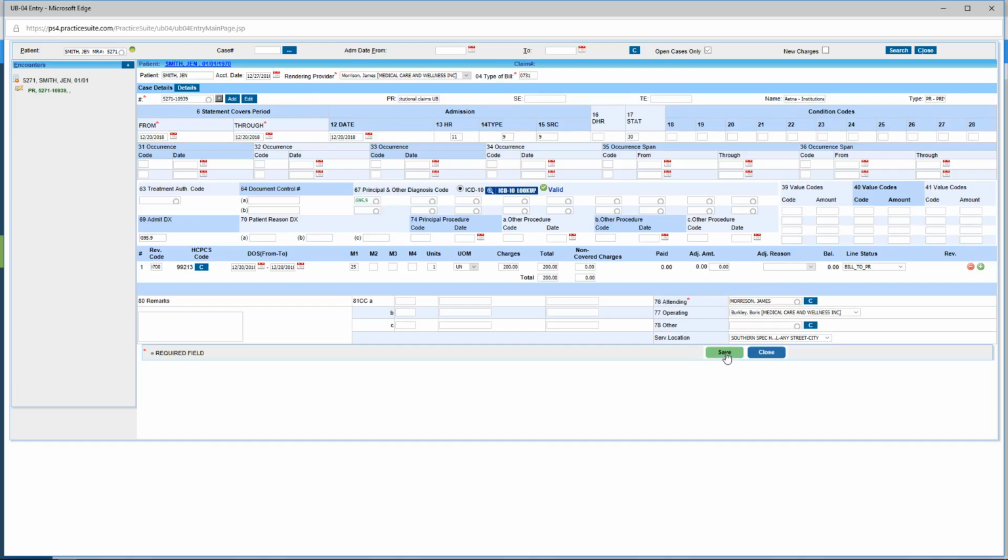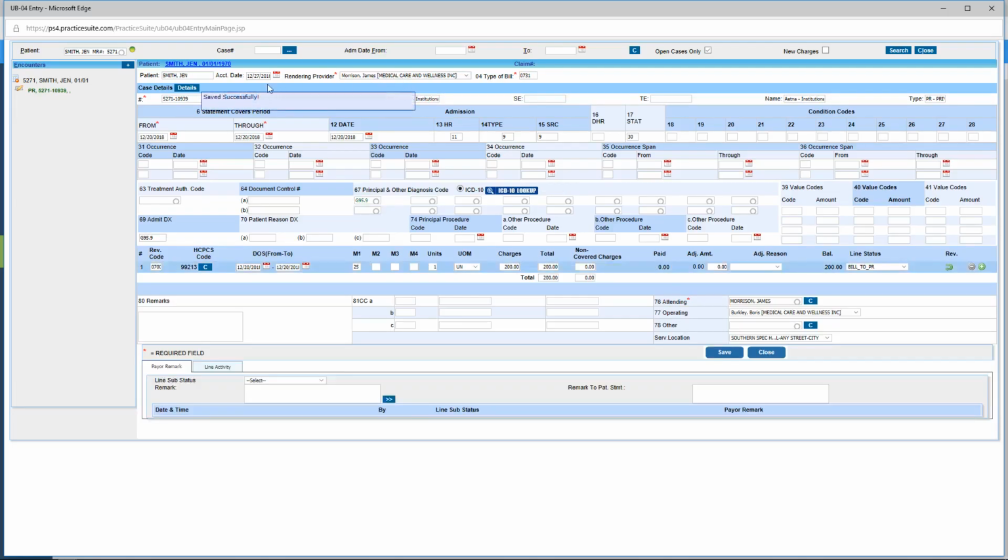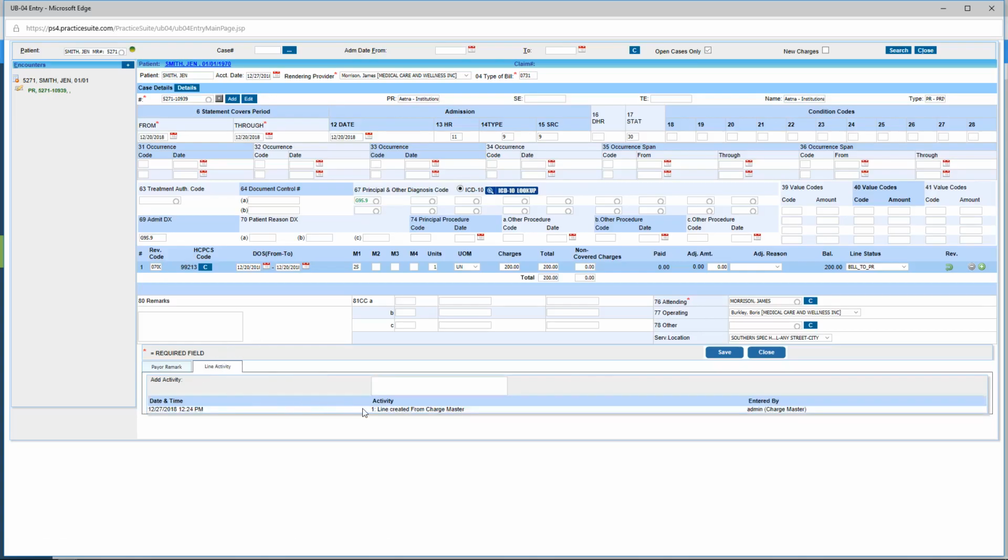So here I'll hit the save now, and the charge will be saved. You'll get a message, save successfully. You can see that blue message come up, save successfully. Next, you will also see a line activity tab appear, and the line activity tab will show you all the activities that occurred on the charge.